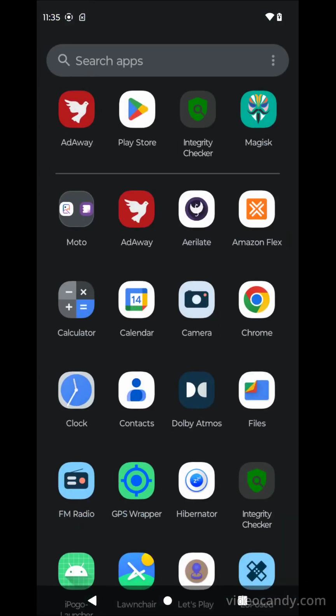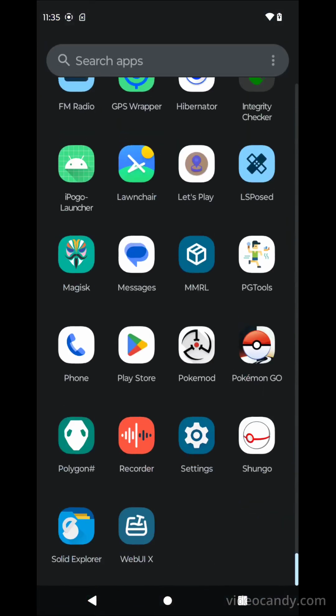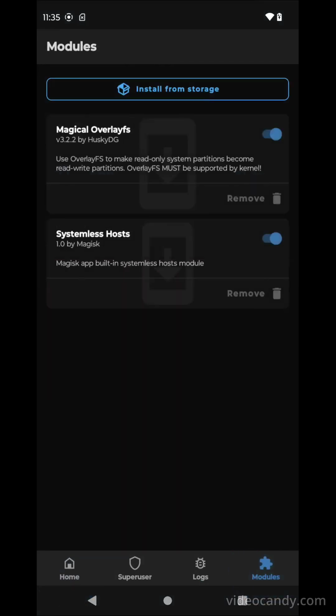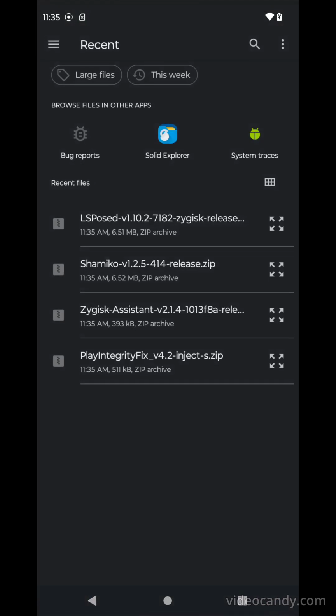Now I go to my Magisk Manager and then I go to the module and then install from storage. Sometimes they are just lined up for you automatically without you doing anything. But if they don't, you just go with these 3 dots on your top right corner, you click on it, and then it might say show hidden files.